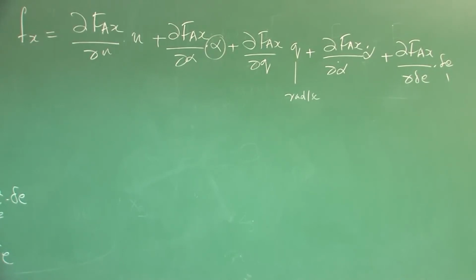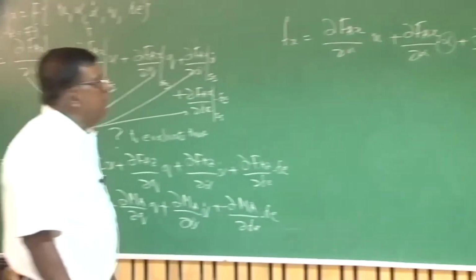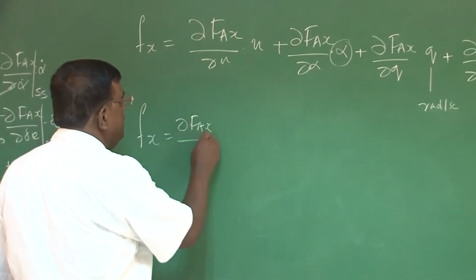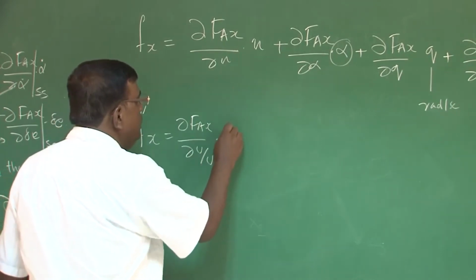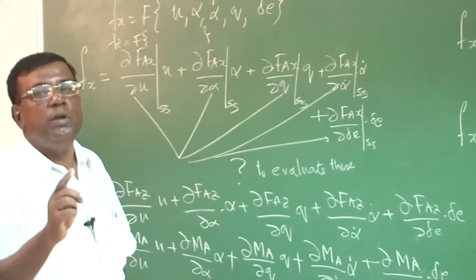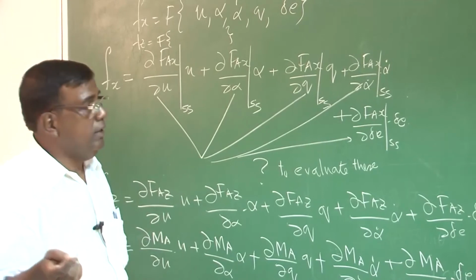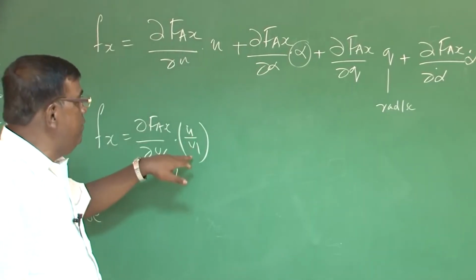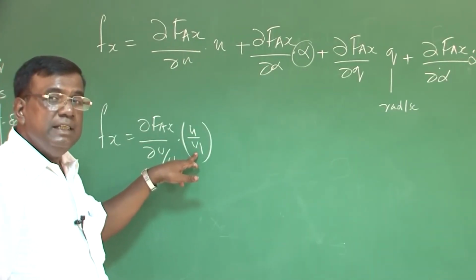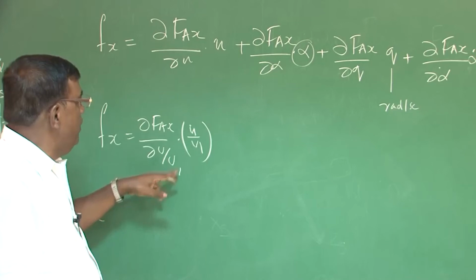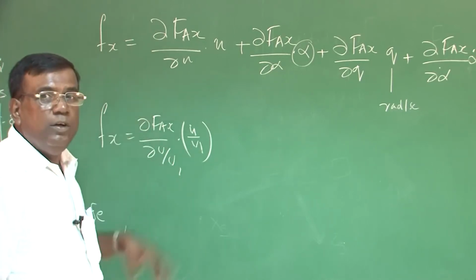What we want to do is express fx using motion variables in a non-dimensional form. So we will write fx as dfx ax by d u by u1 into u by u1. We are trying to non-dimensionalize the motion variable or control variable. Anyway, the control variable is non-dimensional. This motion variable perturbed u was meter per second, so we have divided by u1, the velocity at steady state along the x direction. And the derivative we have changed to dfx by d u by u1. So it's all the same. We are not changing the actual nature.